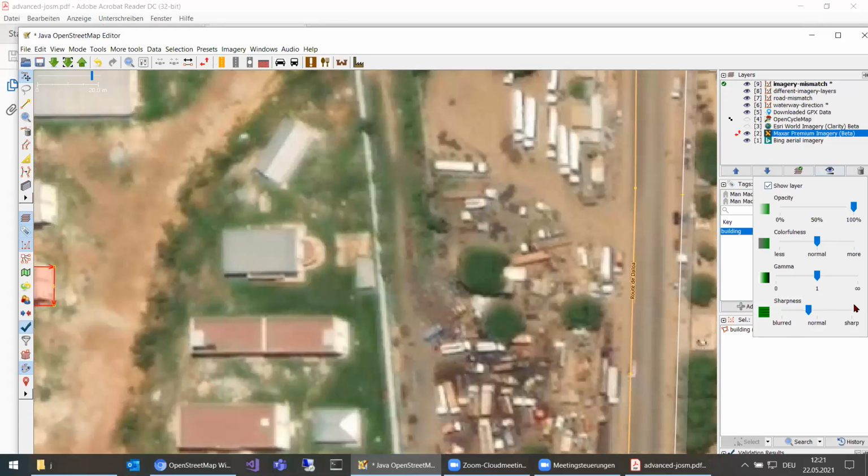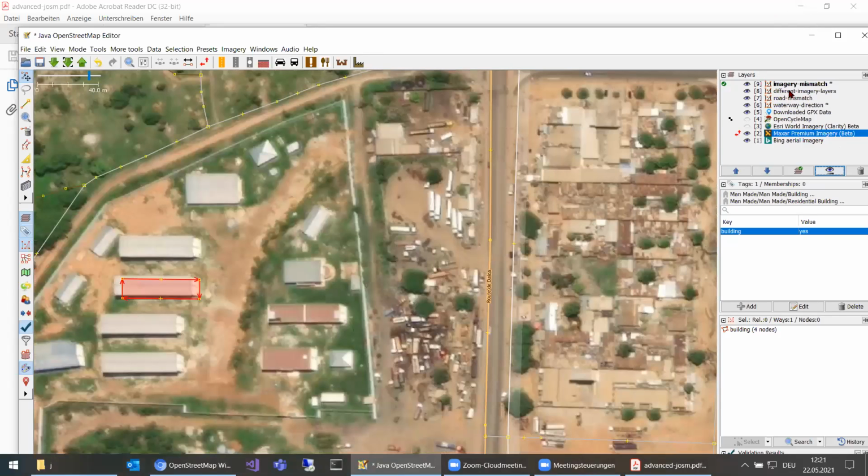We go here, we see the edges a bit clearer, but yeah. That is about what I was going to tell you about these imagery layers and the data layers, and how to deal with imagery alignment.